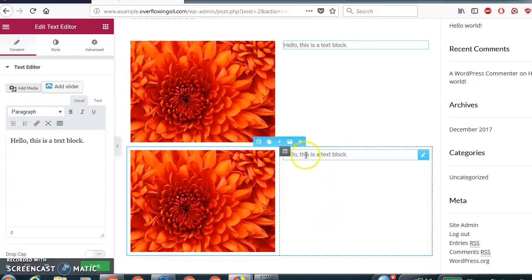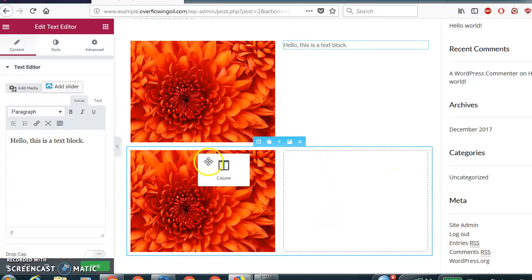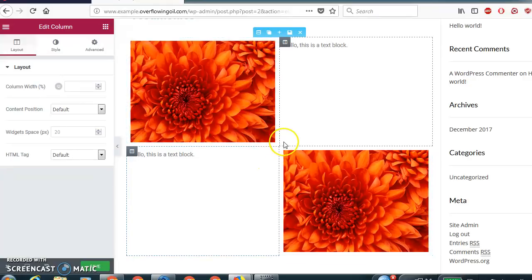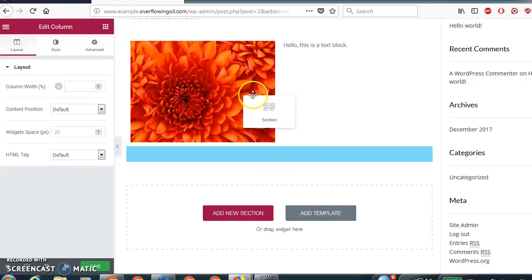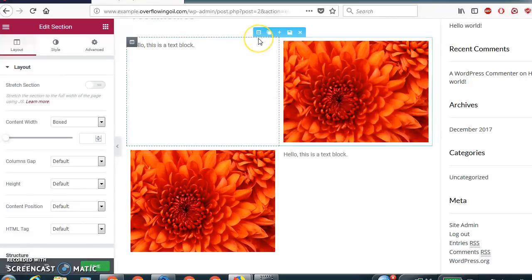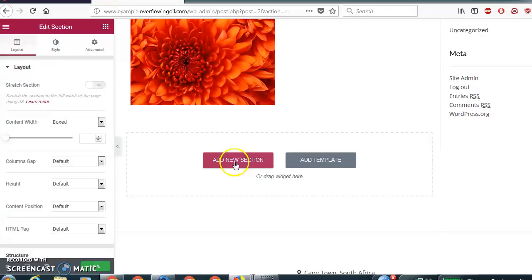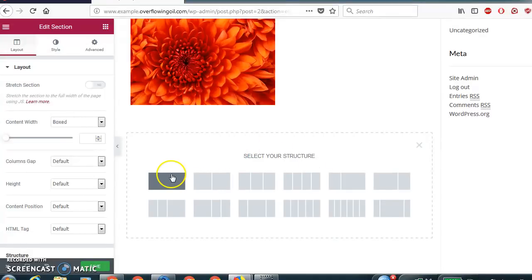If, for an example, you have two sections and you would like to swap these two around to have the text on the left, you can simply click on this button over here and drag it to the left, and it's turned around. And let's say I'd like to swap these two blocks. I can go to the top here and click this, the edit section, keep it clicked in, and swap it around. Great.